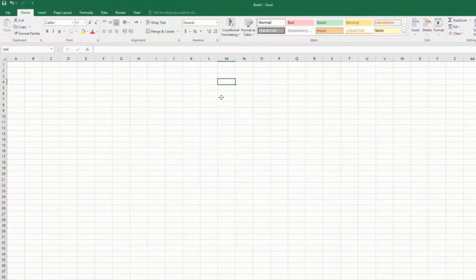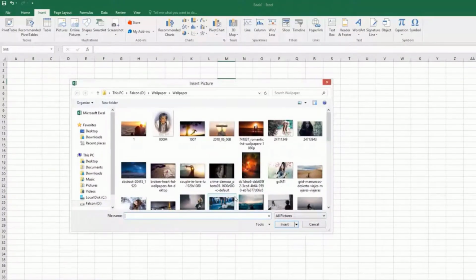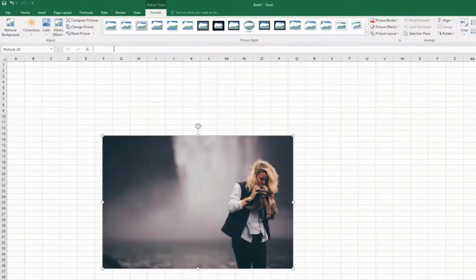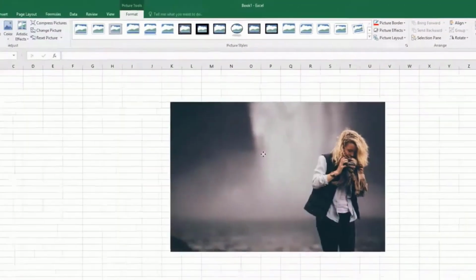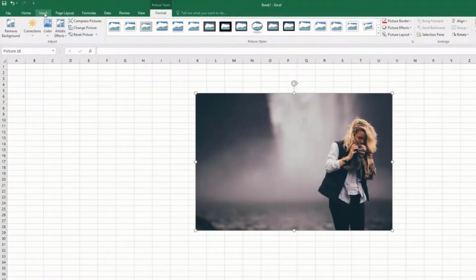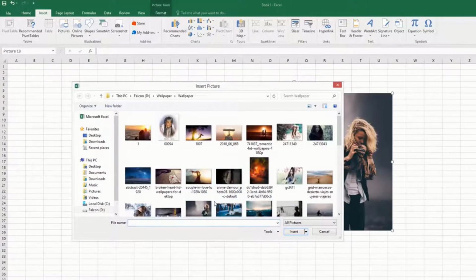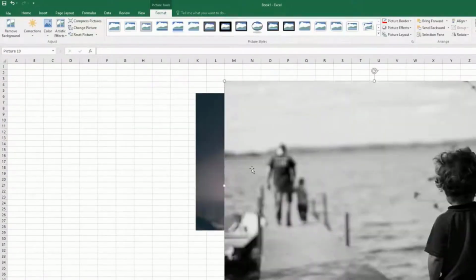Then in the next command, we will study shape effects. Here we click, remove this picture from here and add a new picture again so I can teach you the remaining commands. From here we add another picture, and the next command after picture layout is bring forward and send back. See, you have one picture here. If you want to bring in another picture, go to insert, go to picture, and then add another picture here. For example, here we have this picture coming in. We resize this picture from here as I clicked here.